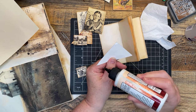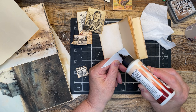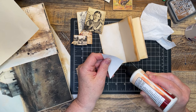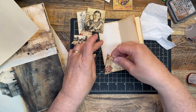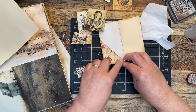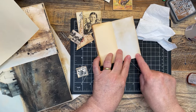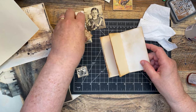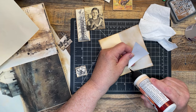So I just cut 2 little corners. I'll get up in here so you can see me better. I just cut 2 little corner pockets out of the scraps from the paper as I've been using it. Oh, well, I said before, I'm glad that the front worked out, ending up being what it was, because I must have glued something on the paper here originally. And I'm going to just bring this in just the slightest hair from the end. Not right up against the end, but just in. And see back here, I actually just rubbed this with ink, and it didn't take, so there was probably glue here. You can't feel it, but there was probably glue there. So I'm glad that that ended up being the back, because that pocket is now going to cover that, and we will not see it.